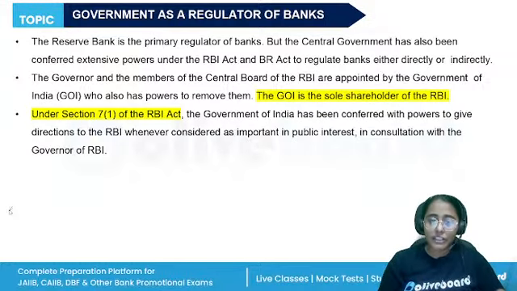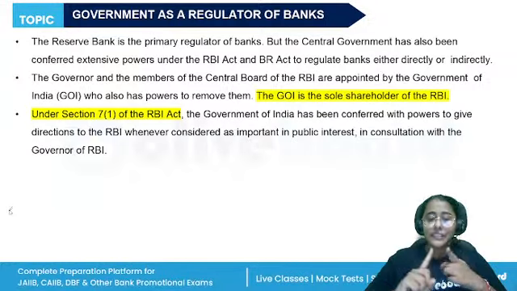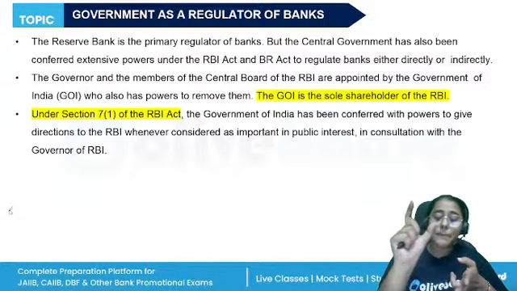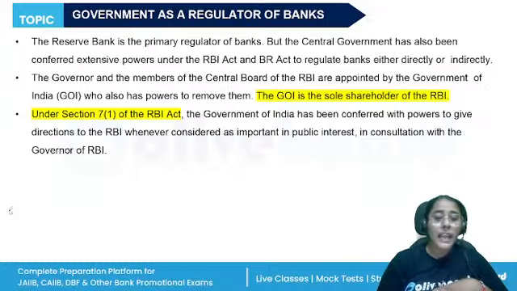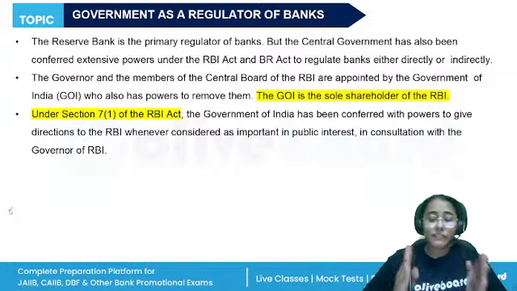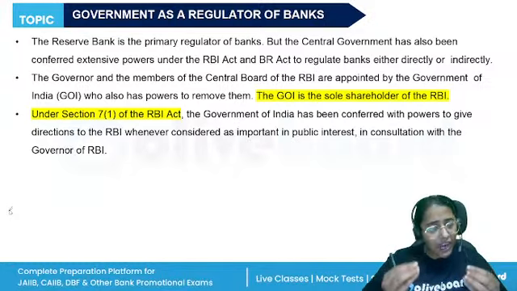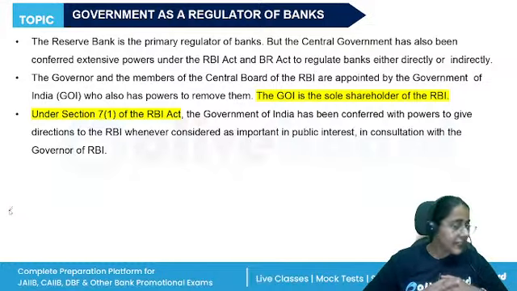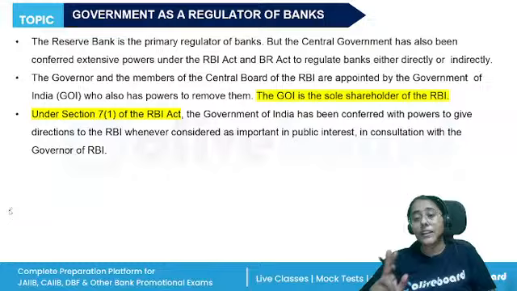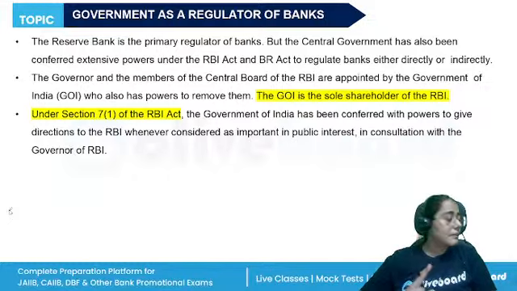So the Banking Regulation Act provides the specific legislation to the business of banking, prevents the bank failures by prescribing the minimum capital requirements. It also ensures the balanced development growth of banking companies, gives specific powers to RBI, safeguards the interest of depositors, right? Then we have seen how RBI acts as the regulator of the banking business. The central government has also been given some powers.